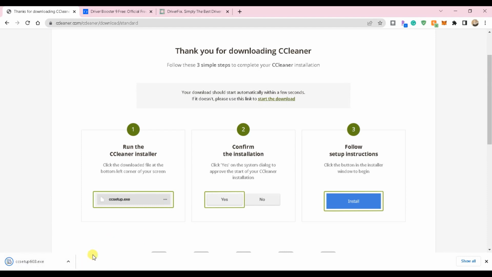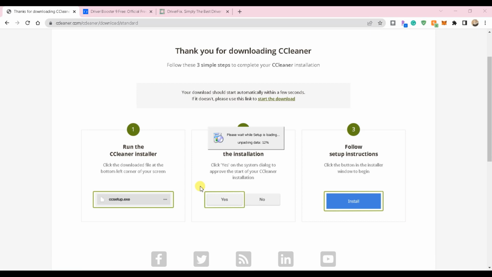So we're reinstalling Ccleaner, and obviously because I installed it before, it keeps a registry file that says that I did have it, so it will not allow me to have the 14-day free trial on this specific computer unless I pay for it. And so what we're going to do is get right into installing Ccleaner.